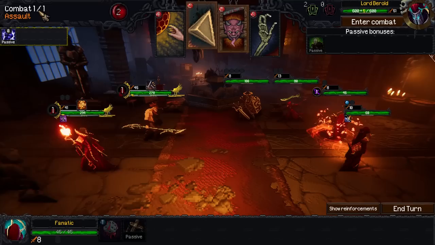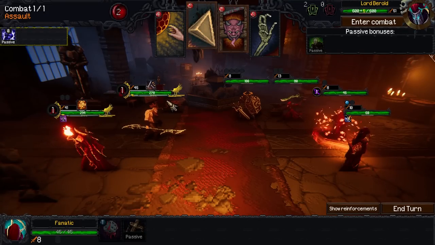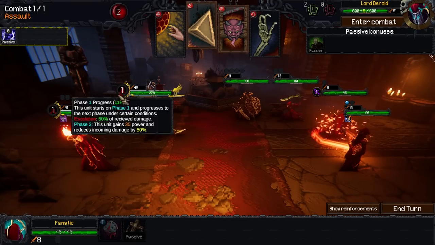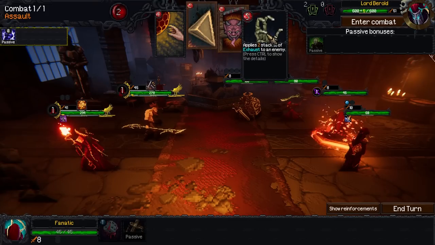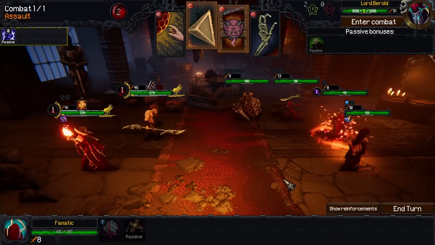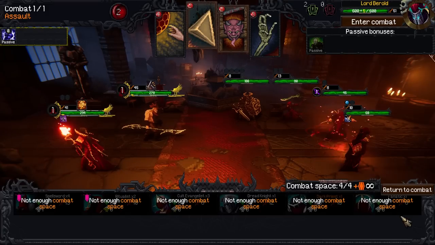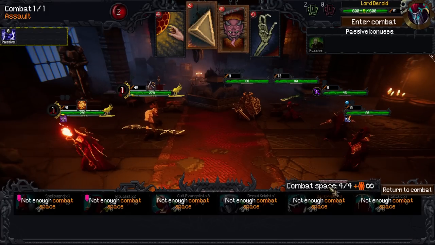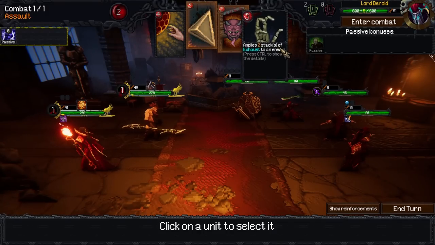Wait, combat 1 out of 1? I have to win in one go? Oh, shit. What? That changes everything. I should have used my Dark Priest. No! Wait, I've still got reinforcement points, right? Infinite amount. Infinite reinforcement points. Everyone gets used. This is good. Okay, that's fine. I freaked out for no reason.